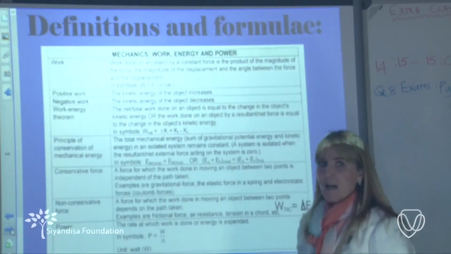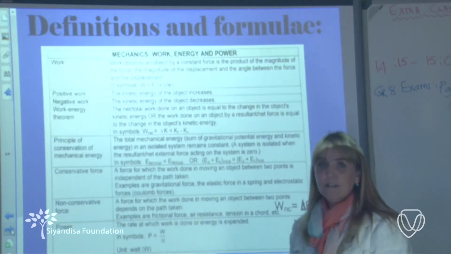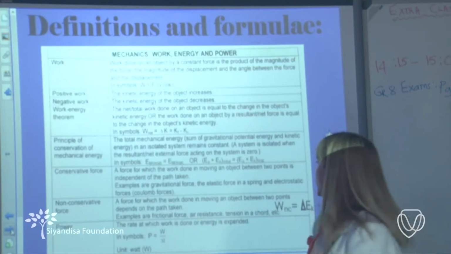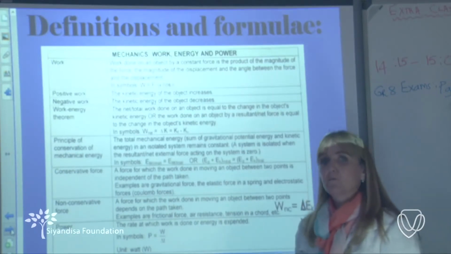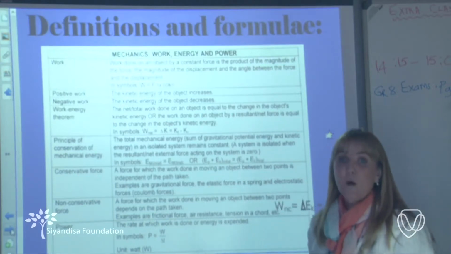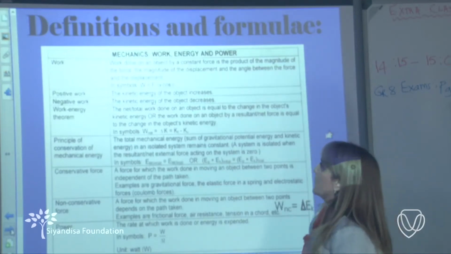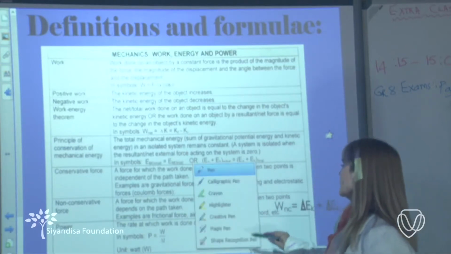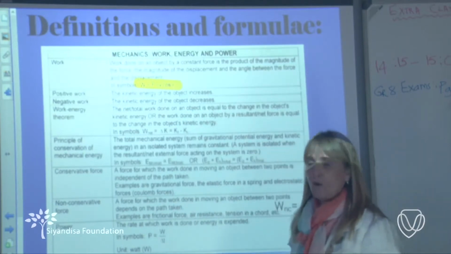All right, your definitions, I'm not going to go through all of them. They're in the book that I've just shown you. Please make sure that you are really, really confident with your definitions and your laws. Again, whenever we are given a definition or a principle or a law, your exam guidelines will also give you the relevant equation that needs to go with that specific section. So for example, when they define work for you, not only will they define work, but they are also going to give you the equation needed for calculating work.